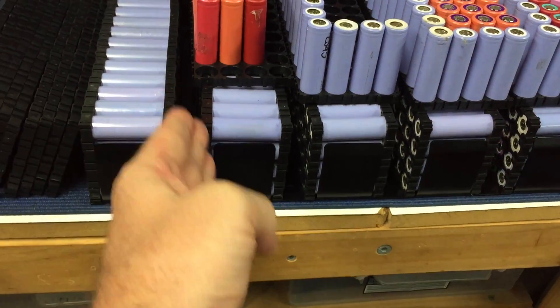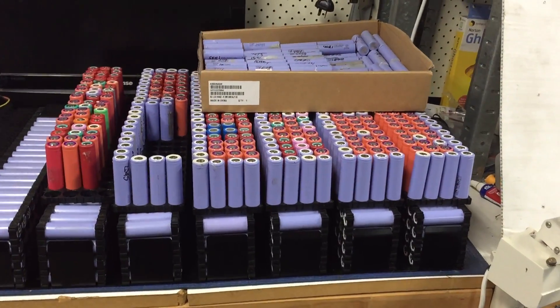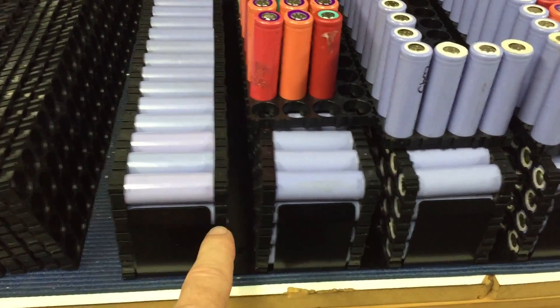I'll put a four centimeter gap in there rather than a two centimeter gap, and try to do some sort of blast shield idea on the next version. I really do like that idea. There are also some other safety things I'm doing - I've done it on some packs in the past but not all of them.